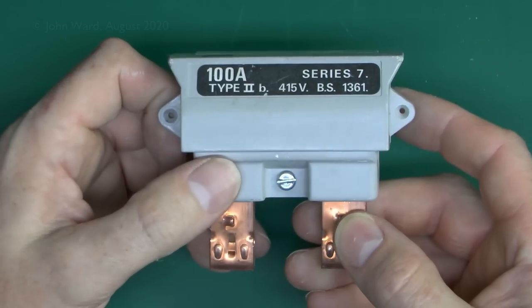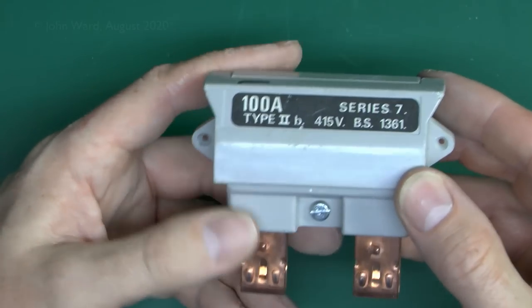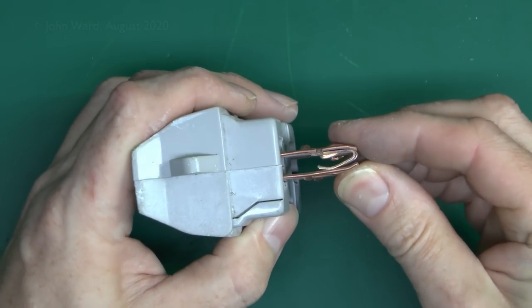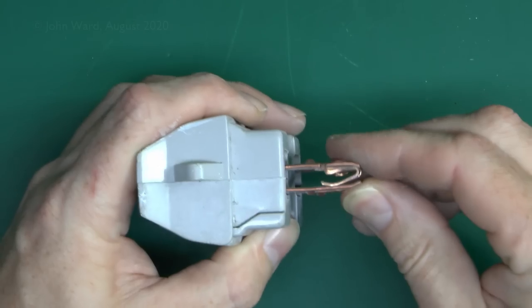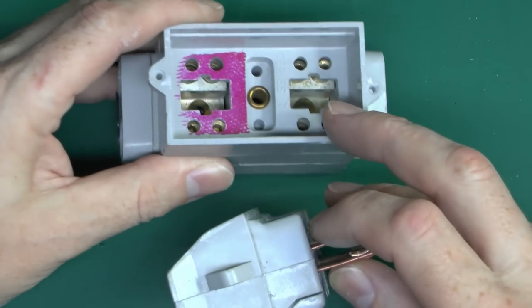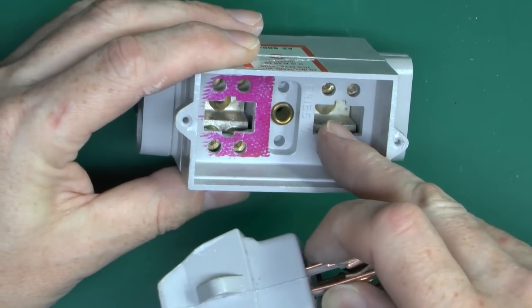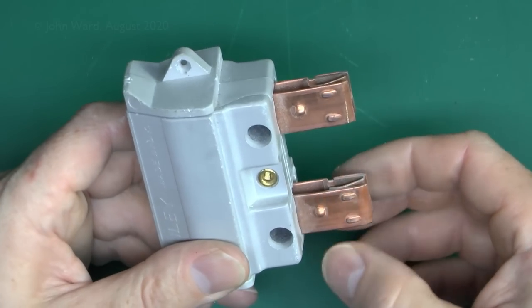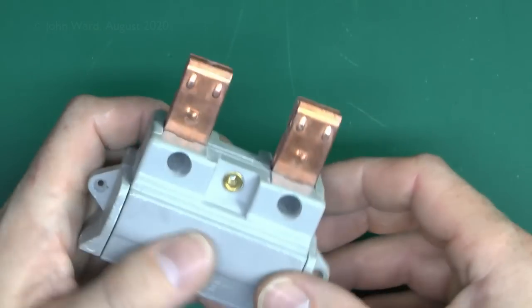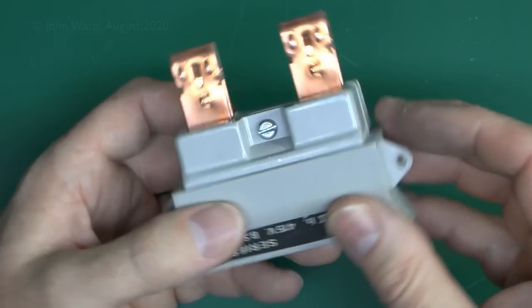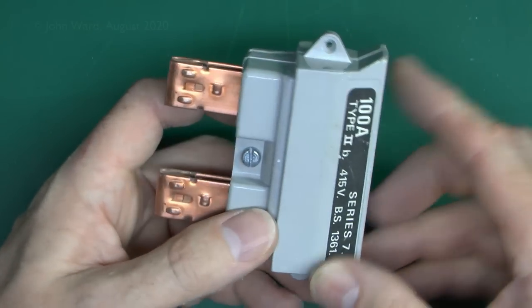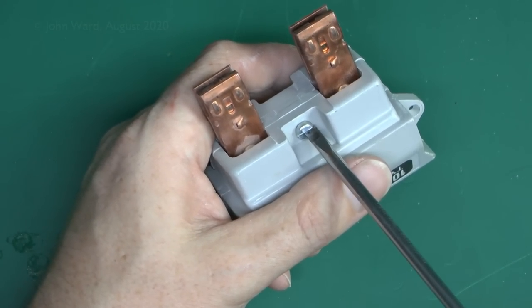Now this is the other part, and this is where the actual fuse goes, up to 100 amps on this particular one. Two prongs here. Notice they've actually got two components there, so there's a considerable amount of actual spring tension between those, so that when they go into the corresponding bottom piece, which is just a solid cast block of metal, then these two pieces here will actually have good contact on the sides. Basically the same on both sides there. Now these are made out of glass-reinforced polyester, basically this hard robust material, glass fibre inside, and it's obviously designed to be insulating and flame retardant and all of that.